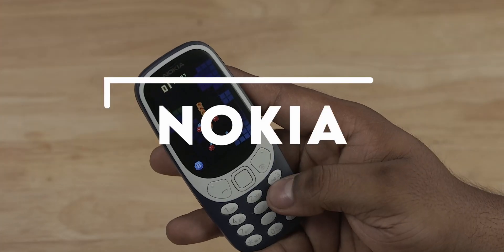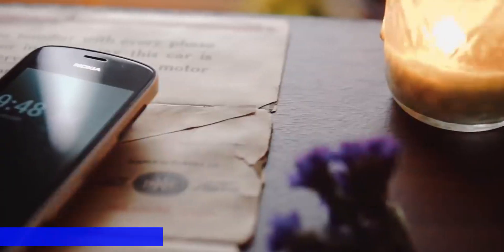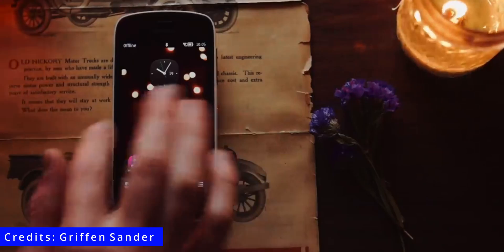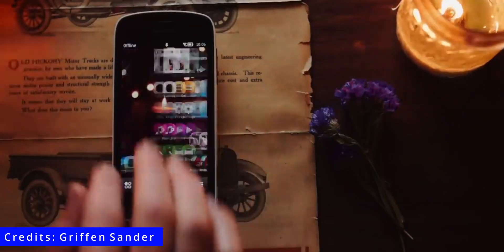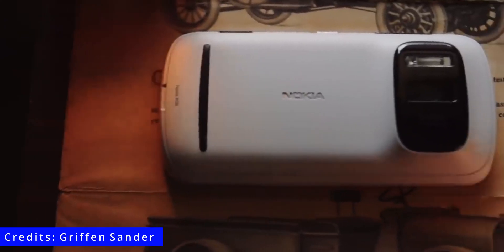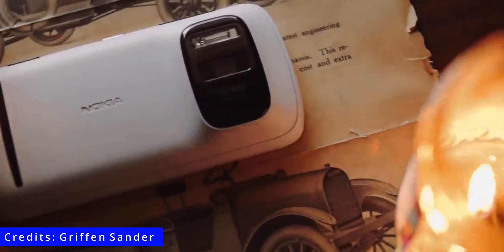Since we have mentioned feature phones, let's start with the king of feature phones — Nokia. Thanks to companies like Nokia, phone manufacturers started pushing the envelope for good cameras on board. Take the Nokia 808 Pureview for example. It was a fairly normal phone for that time — your brick of a Nokia phone running Symbian OS with mediocre hardware underneath. But what made this one special was the 38 megapixel camera, which was kinda unheard of at the time. It was simply nuts, to put it short.